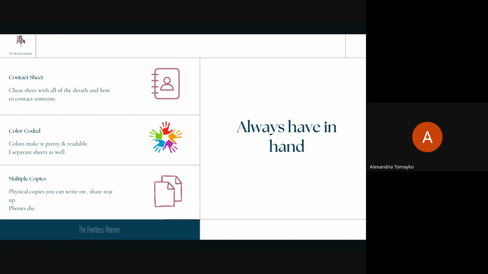I also do separate sheets. Basically I'll separate, and later we're going to get into real life examples. I separate teams by color, right? And so that way, if I am orange or blue, I know just to look at the blue things. I know just to look at the orange things. I know what my team is in charge of, and I also know what is dependent on me, right? Like what tasks depend on my actions.